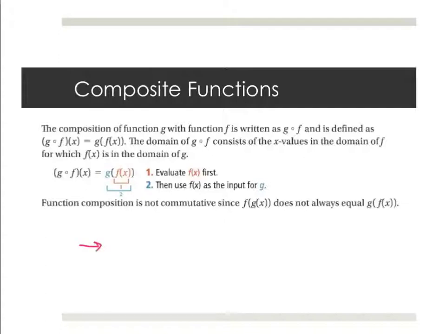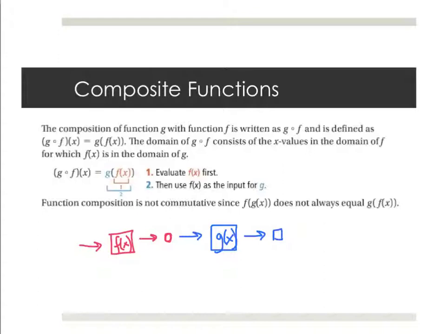procedure where you put an input in and you get an output, and then you take that output and put it in as a different input, and you get a different output. And so what we're doing with this is we're going to be taking a value and putting it into f of x. And then we're going to take the answer that we get from that, and we're going to plug it into g of x. And that's a composite function, plugging one function into the next.